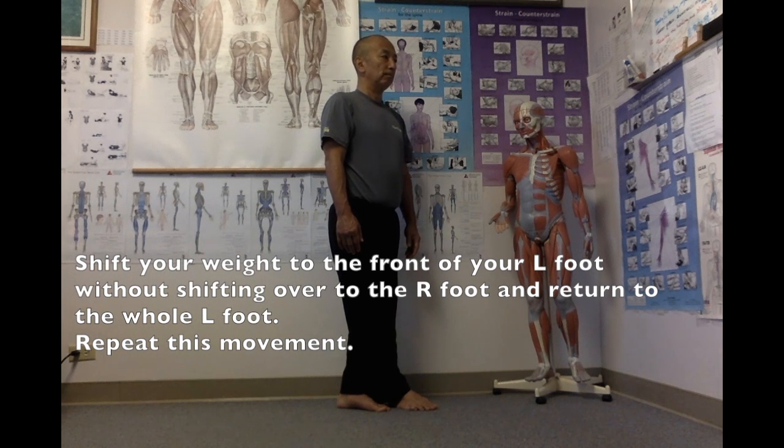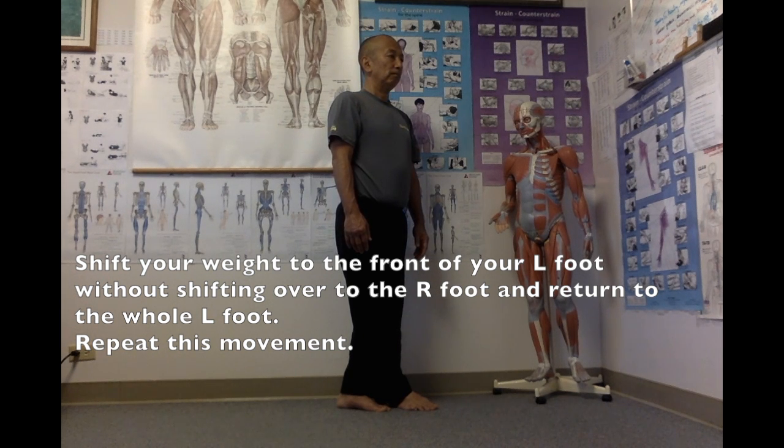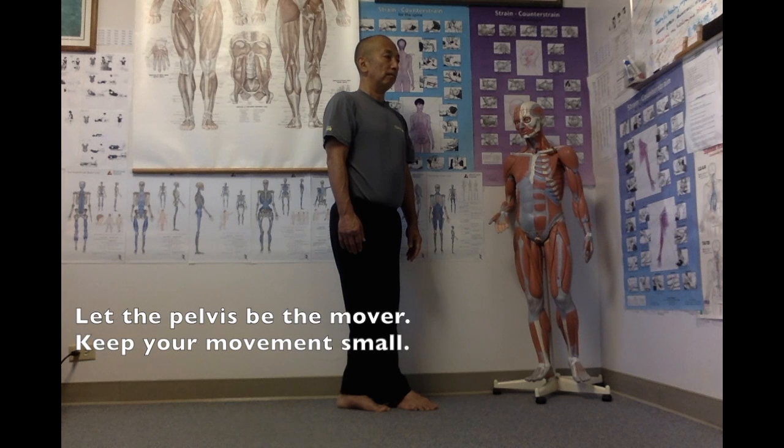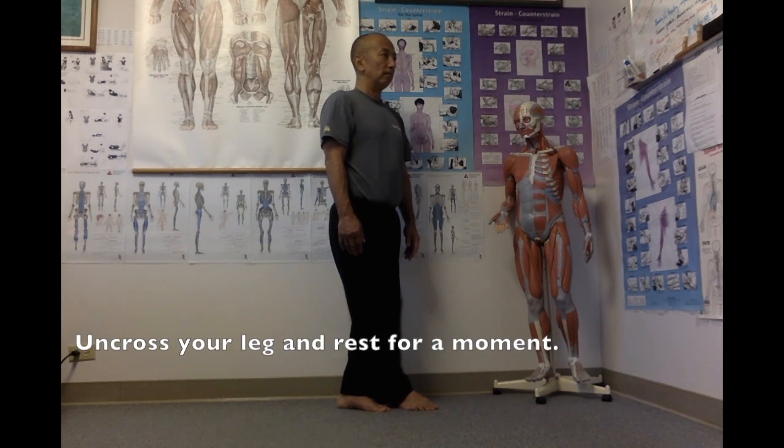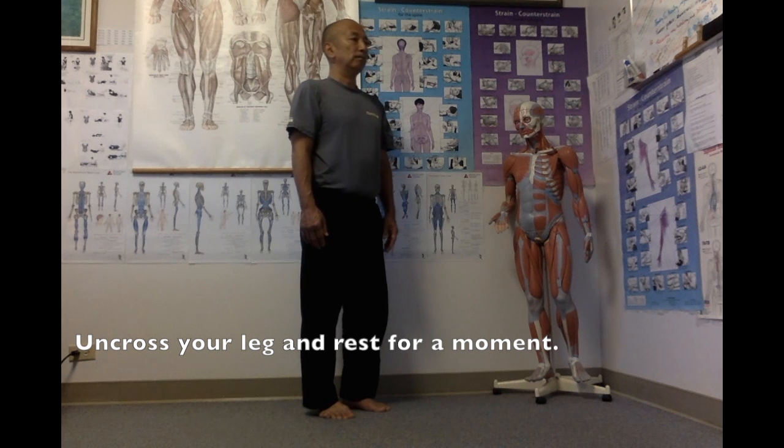Shift your weight to the front of your left foot without shifting over to the right foot, and return to the whole left foot. Repeat this movement. Let the pelvis be the mover. Keep your movement small. Shift weight from the front of the left foot to the back of your left foot, and from the back to the front, back and forth. Repeat this movement several times. Uncross your legs and rest for a moment.